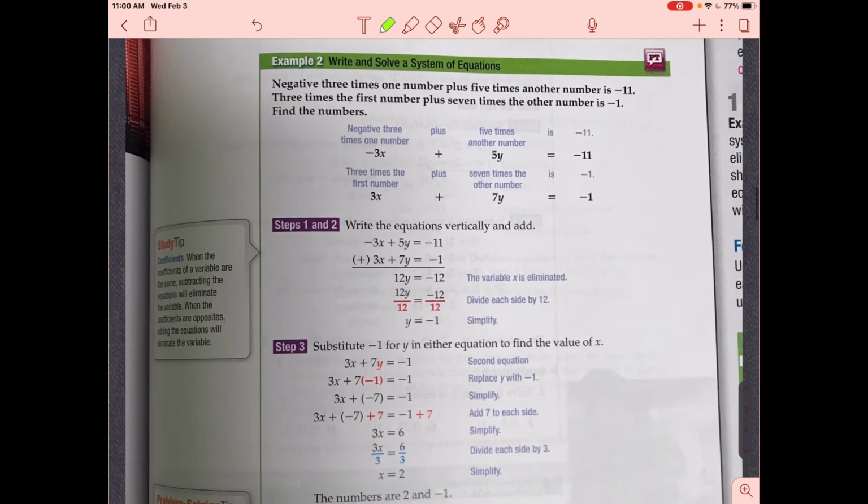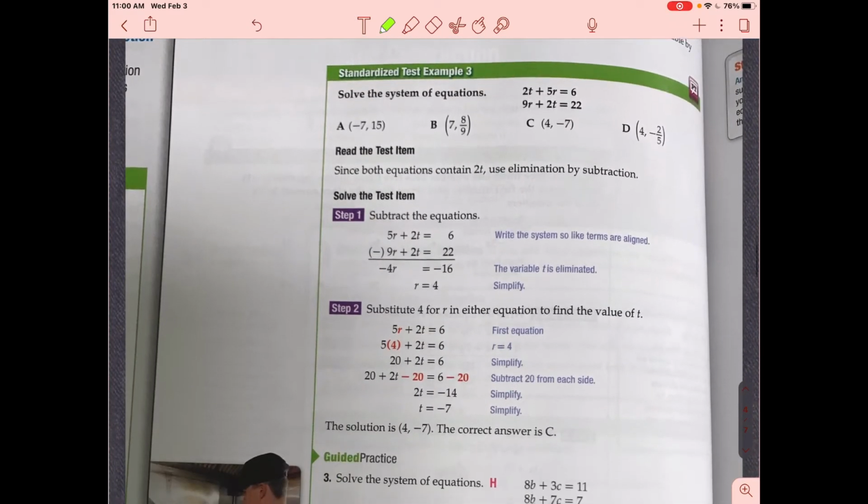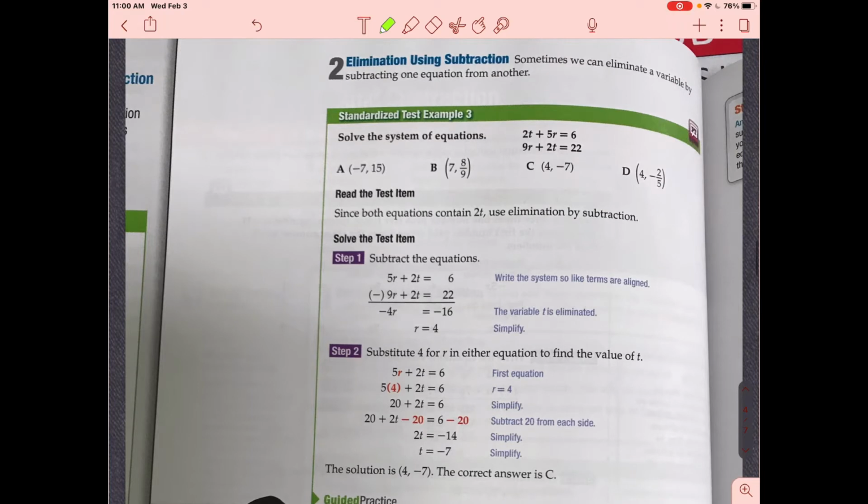All right, let's see. I'm going to skip down to the next one here. Look at this example right here. Sometimes they're not lined up correctly. So look at this. See how the T's and the R's are not lined up correctly. So let's go ahead and rewrite that like that, and we'll put the 2T here and the 9R and equals 22. So see how I rearranged that so that they line up one on top of another. So you can subtract. That's fine.